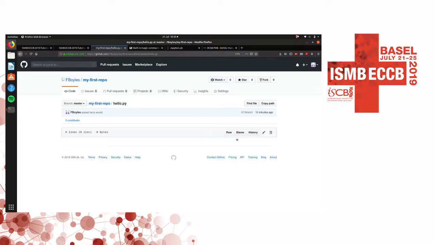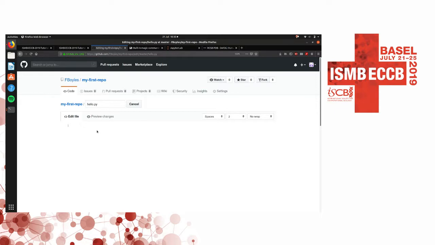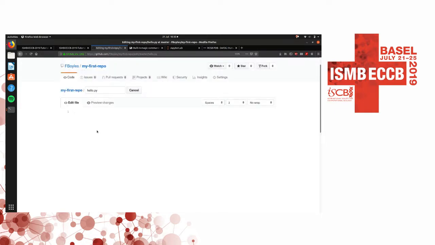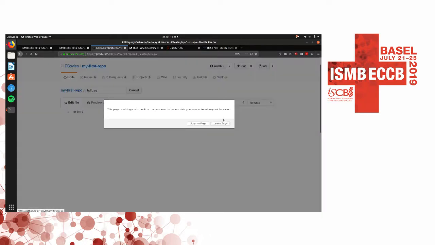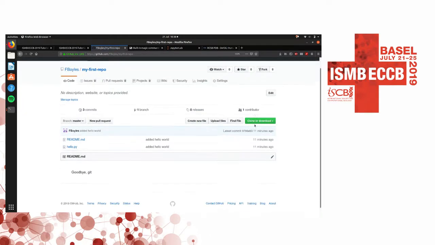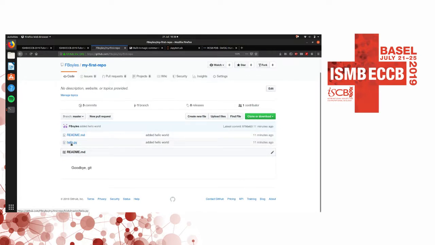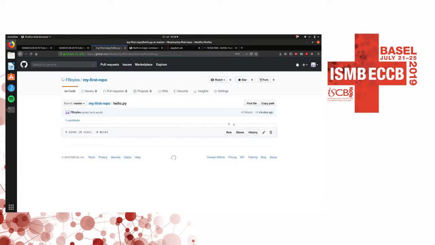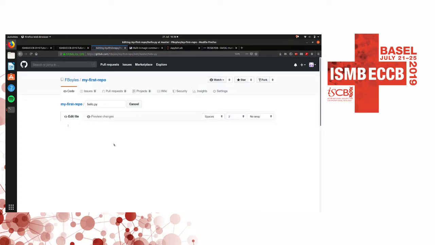GitHub's quite nice, because you're able to edit any text file on GitHub and commit those changes to the branch you're working on. So let's flesh out our Python Hello World file. Actually, I'll just quickly go back there just in case anyone missed what I did. So if we click on the file we want to edit from the repository, go over to the right-hand side, there's a little pencil button, and click that to edit the file. That'll just display the raw text content of the file.